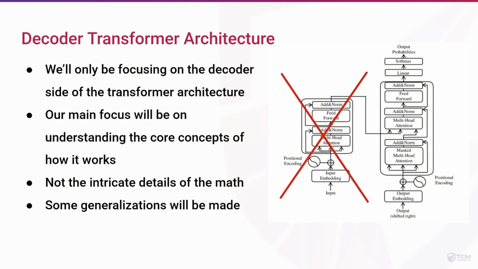So we're not going to get into the intricate details of the math, because some of this can actually get very complex very fast. Instead, my focus for this course, and especially this section, is to transfer an understanding of what's going on under the hood, so you have an idea of how this is working, not to turn you into AI researchers that understand the full fine details of how all of the math is working. So just a heads up, I am going to be making some generalizations to make it easier to understand those basic core concepts.